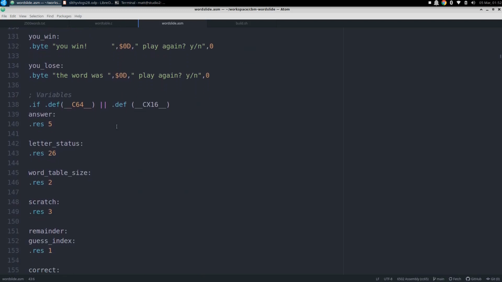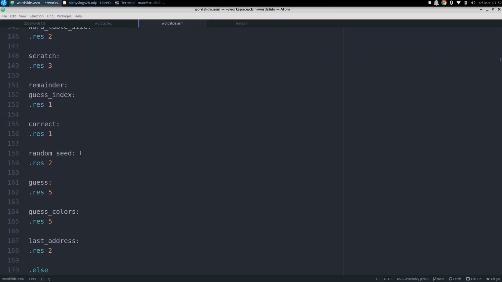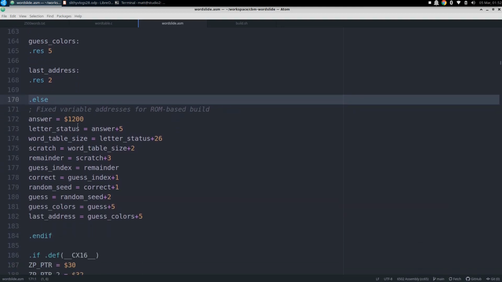And then we get to these variables, and here we have to be conditional again. We can't have the variables in line for the VIC-20 because we're still here in a ROM. And so in theory, I don't really need to have this all here. I could just do everything like this, but I may not be able to have it at the same spot, but I could find a place in the RAM of the VIC-20 where I could keep these variables that are going to work for all the platforms.